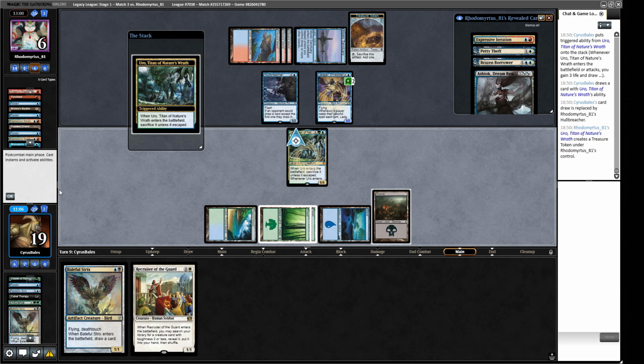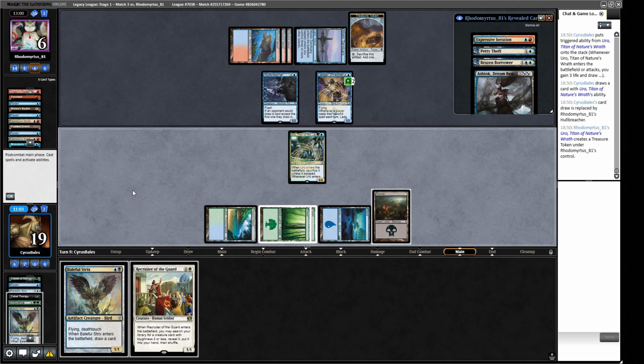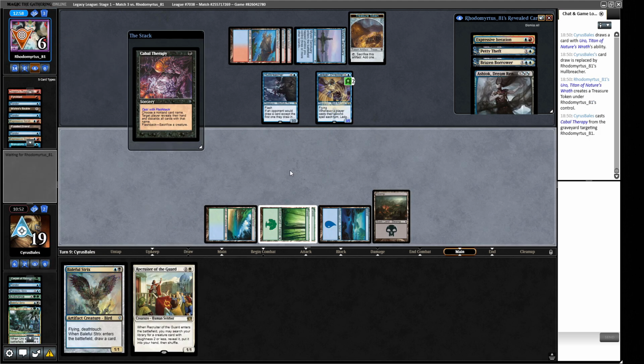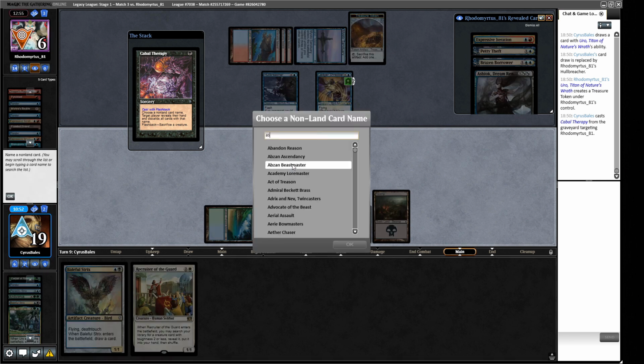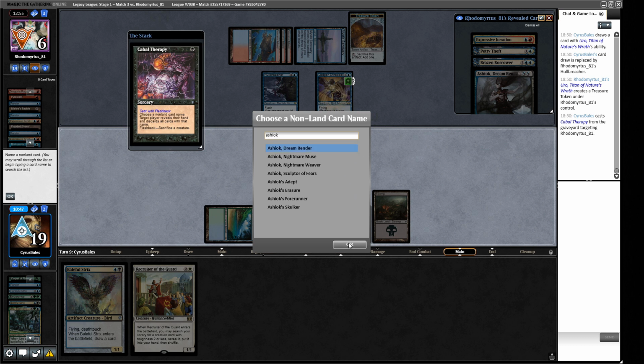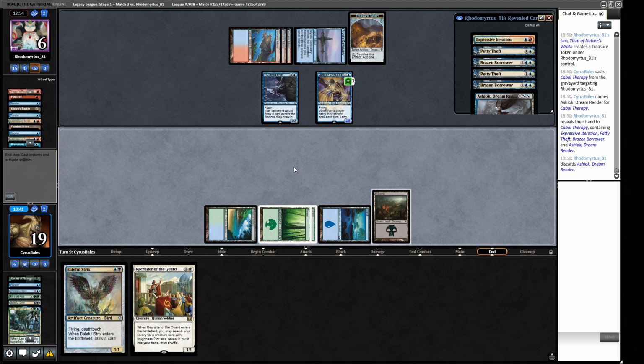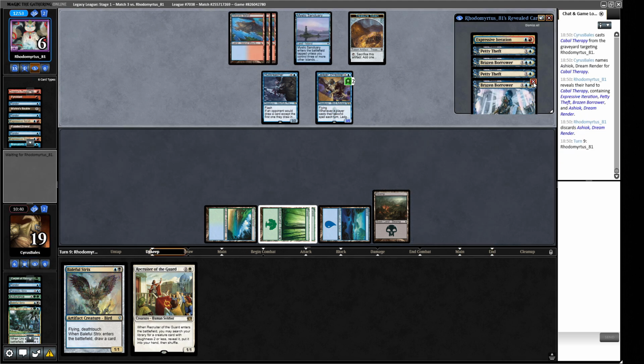Ashiok is... Is it worth doing the... Do you think it's worth Cabal Therapying now? Yes, even though we've got like a lethal threat on board? Absolutely. I'm very scared of Ashiok. Okay. They have a lot of ways to... They'll just bounce it otherwise. Yeah. So I want to take the Ashiok. Which one is it? Dream Render, isn't it? Yeah. It's probably a one of. So that card is extremely good against my deck.